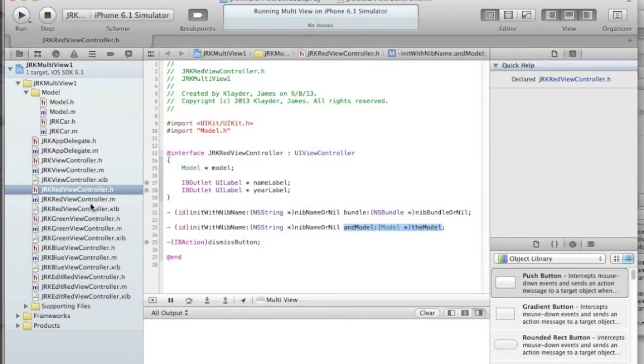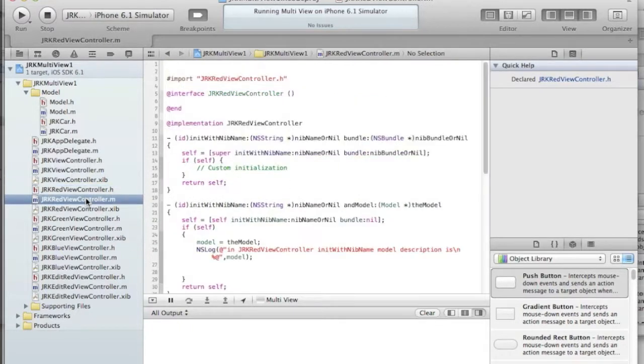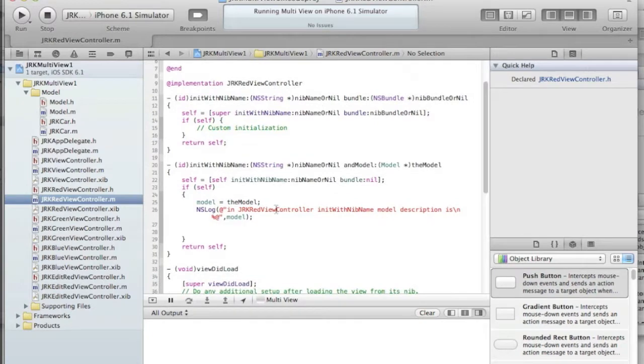Let's look at the .m file for that. Here's an example. Init with nib name, model, and there's the important line, model equals the model.